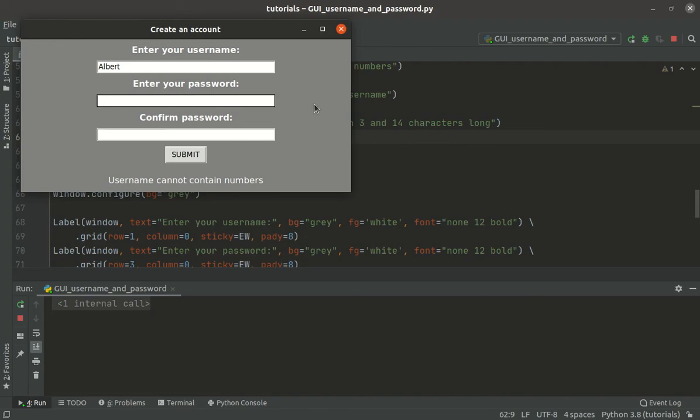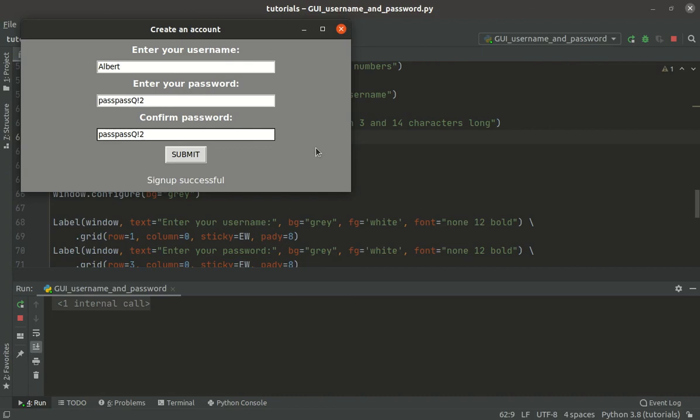And now for the password, we will create a short one. So we'll say pass. That is no good. So it needs to be 8 characters long. So let's say pass. We need to have a capital letter. So let's put a Q. We need to have a special character. Let's put an exclamation mark. Passwords must contain a number. So we can put a 2. And then the passwords do not match. So I'll just copy and paste this. And here we are. We have a successful sign up.